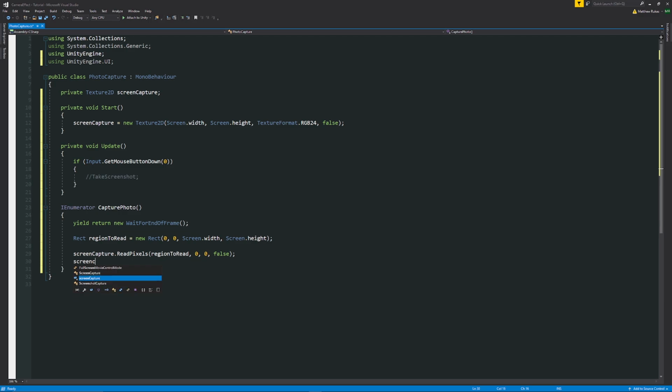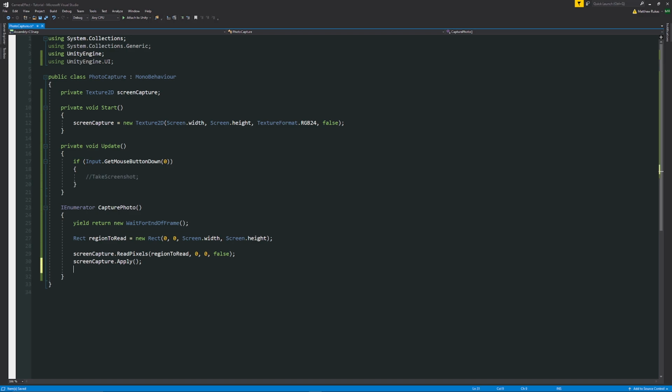And then we can say screenCapture, which is our variable, .Apply, and this just applies all previous SetPixel changes. This is, I think, a costly maneuver to do, so only do this when you need it to happen. That will then read our screen and capture the area that we want and add it to that Texture2D. Now, how are we going to show that? Because in Unity's UI, we can't use Texture2D to actually transfer the screenshot that we've taken. We need to use something to convert it into a sprite to use it in the UI.